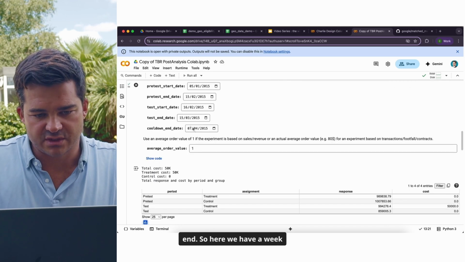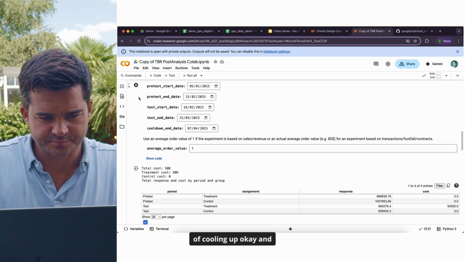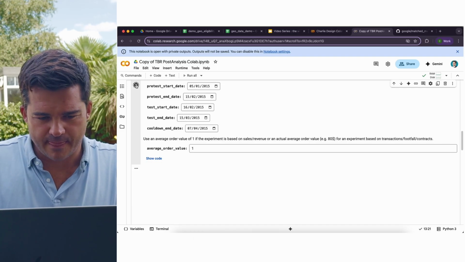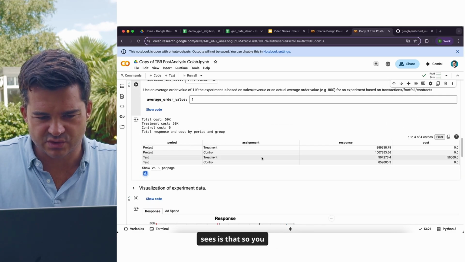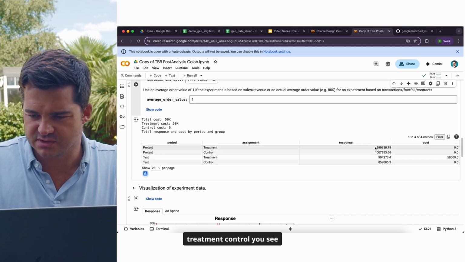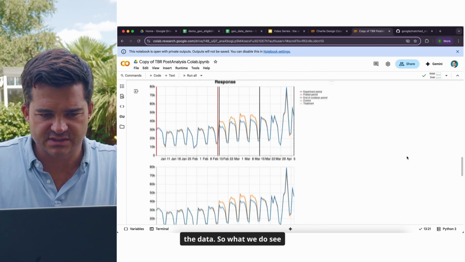So here we have 3 weeks of cooling down. Okay, we press play, and so what it shows is the pre-test, and then the test, treatment, control. You see that there's an additional cost here. And then you can visualize the data.